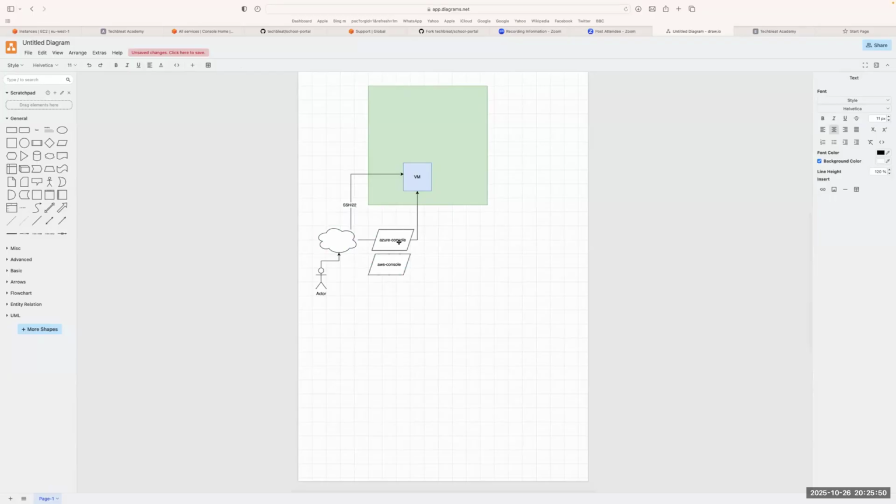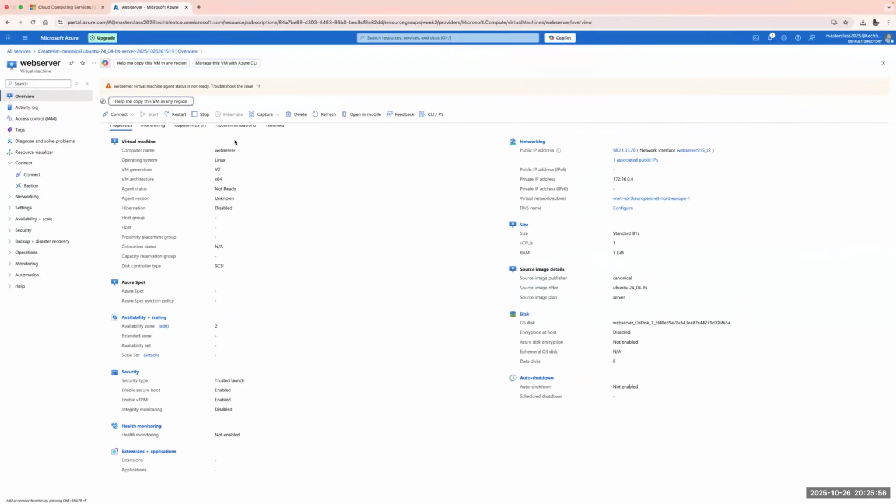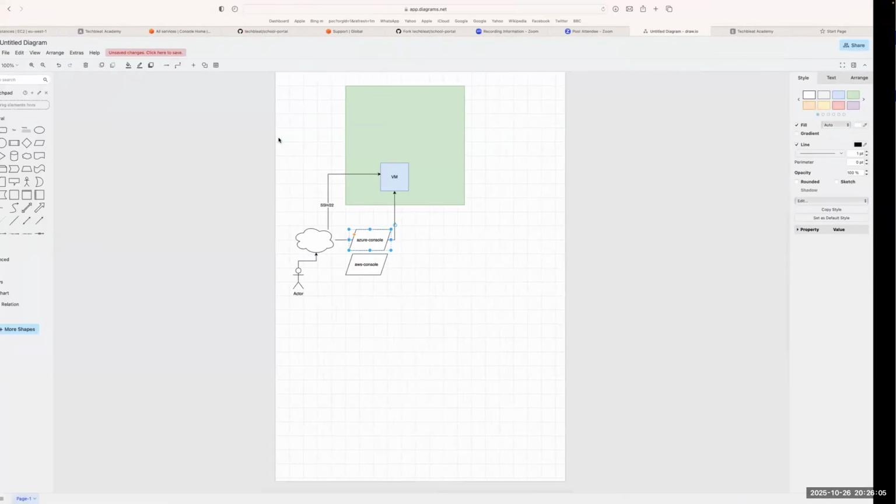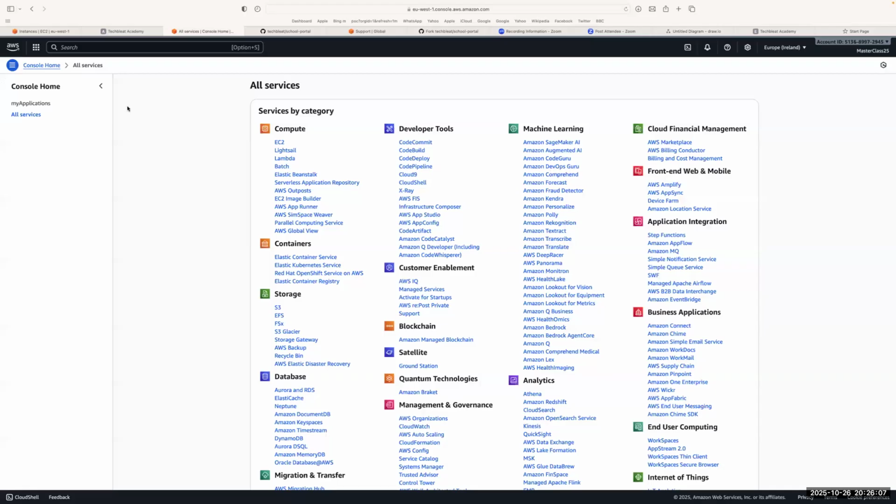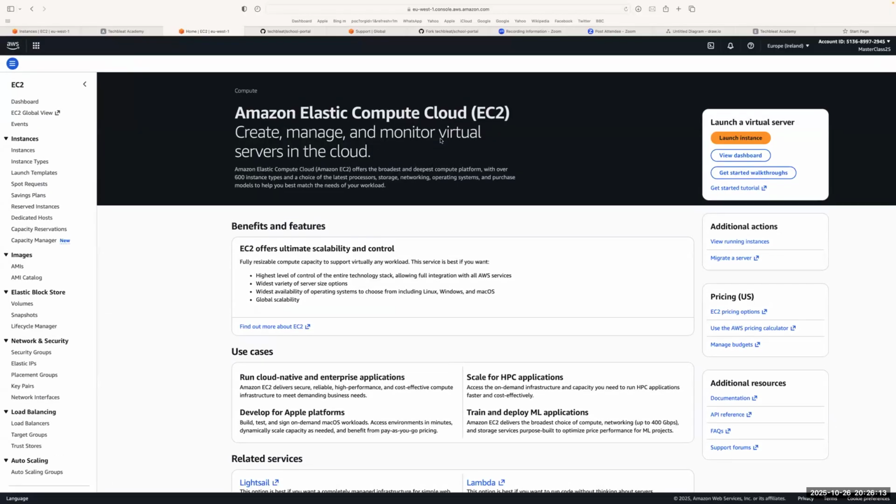Of course, when we create the machine, we do it from the console, but to connect to the machine, there's no reason why you should use the console and click and connect from there. As we would with AWS as well, we set up an EC2, and then we use the console to do all the connections.